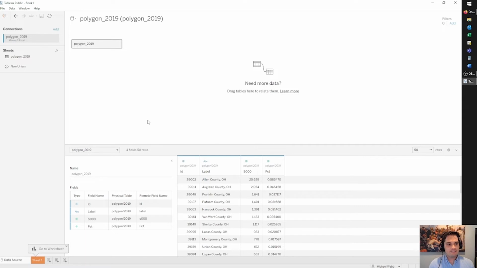And when the file downloads and opens up in Tableau, this is what you'll see. You'll see that ID, which is the county ID, the county label, the total number of jobs that people have who, again, live in your county, but this is where their job is, and then the percent of the total. The first thing that you'll need to do is tell Tableau essentially what all of these variables represent. We're going to start with the ID variable.